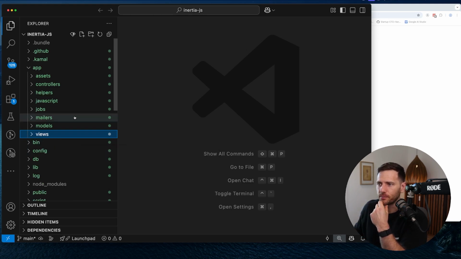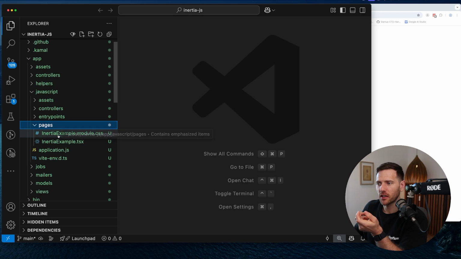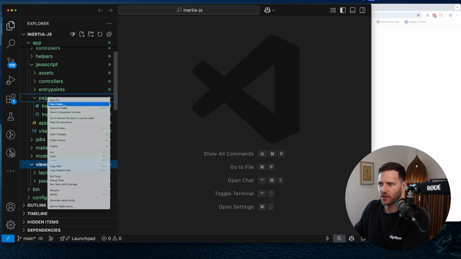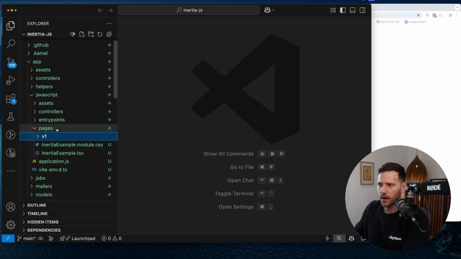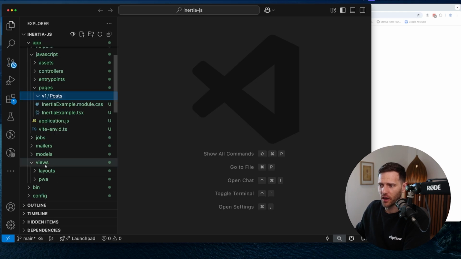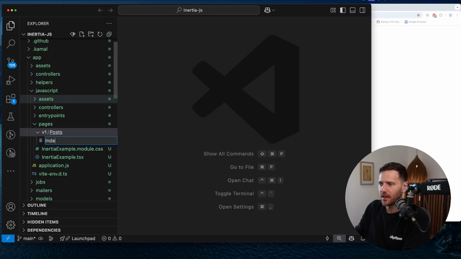So what we've got here, I've set it up in app/javascript and then pages, okay? Now this is where our pages live. So the way you would structure this, and I would recommend a very similar way to how you structure your views, and I'm a fan of versioning. So I would usually have something like pages/v1, right? And then from there, I would have a new folder, and this would be my model. So for instance, if we were doing a post, you'd have posts. So following the same kind of conventions, I think it's important to have similar conventions because you're working in a Rails app here. And then I'd have a new file, and this would be index.tsx.